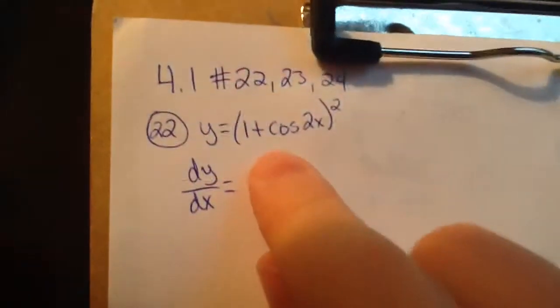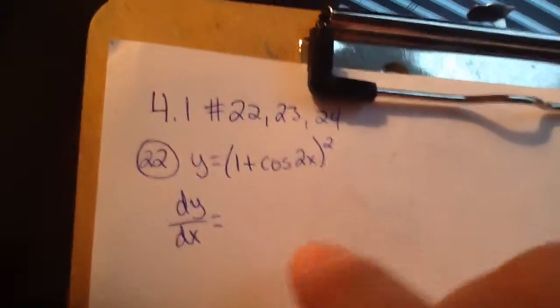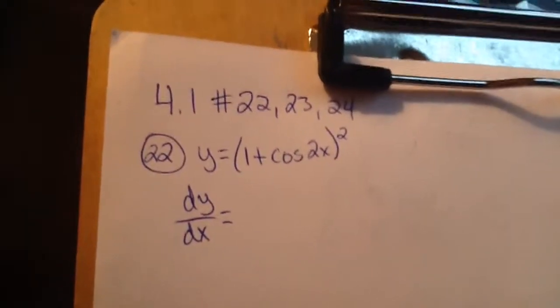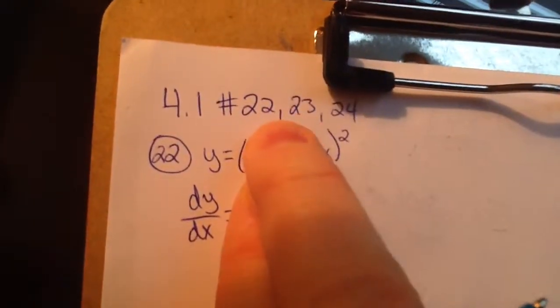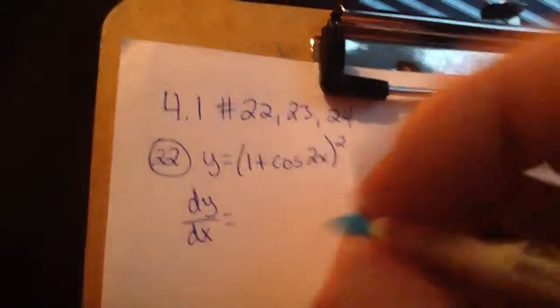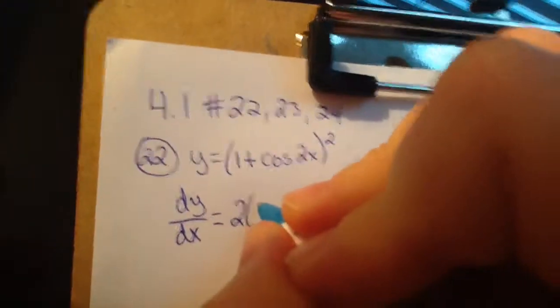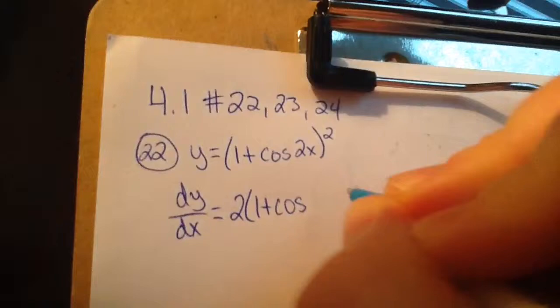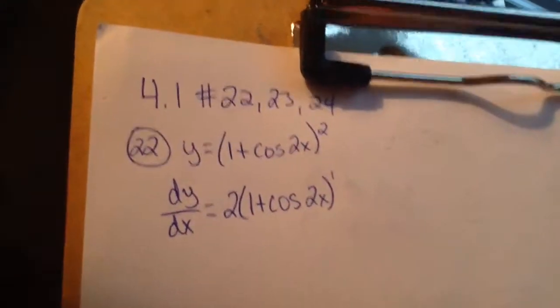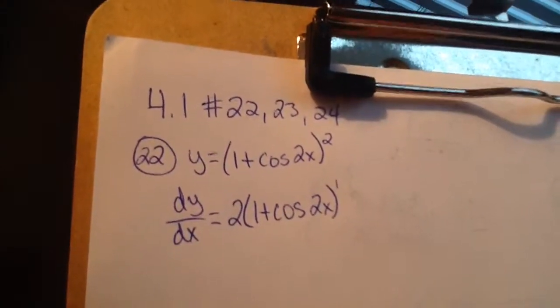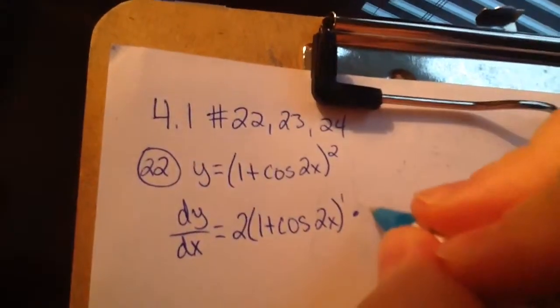So looking here, you go, okay, I want to do the derivative of this one. This is 22. Well, I see parentheses, I see a power on the outside. So boom, I know I have to do chain rule, let's just start there. So I'll ignore the inside. Derivative of the outside, pretty easy. Just drop the 2 down, I'll have 2 times, and I leave all this stuff on the inside. And then subtract 1 from the power, so that'd be to the first power. Boom, done. Derivative of the outside is done.